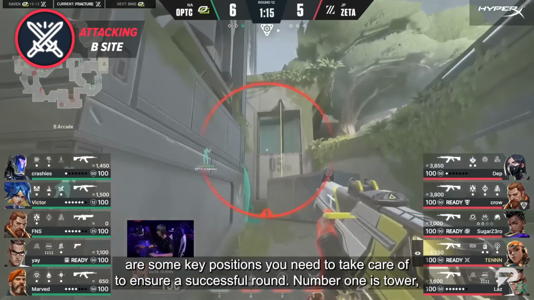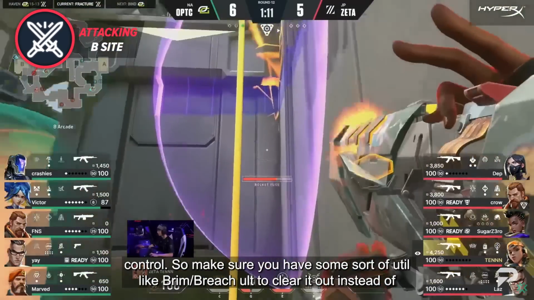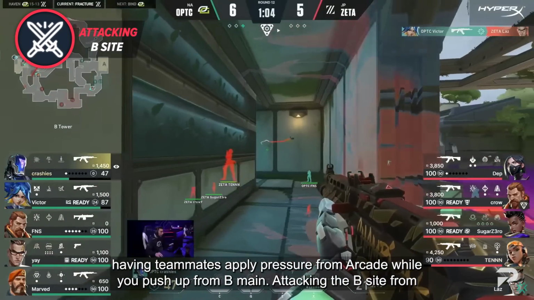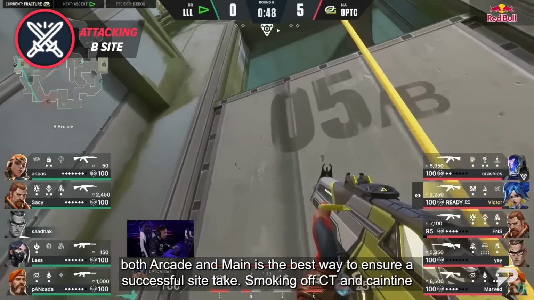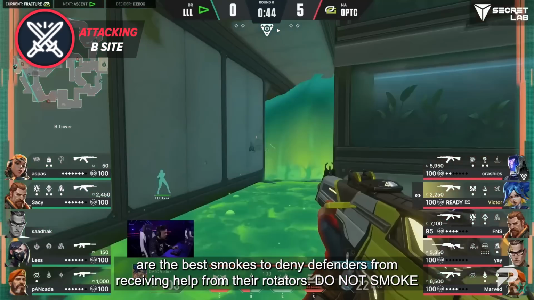Number 1 is tower. It's impossible to plant the bomb or have a successful hold if the enemy team has tower control. So make sure you have some sort of utility like Brim or Breach Ultimate to clear it out instead of having teammates apply pressure from arcade while you push up from B main. Attacking the B site from both arcade and main is the best way to ensure a successful site take. Smoking off CT and canteen are the best smokes to deny defenders from receiving help from their rotators.